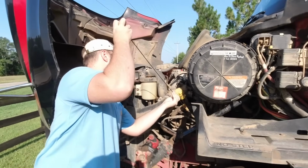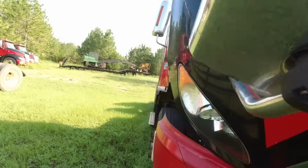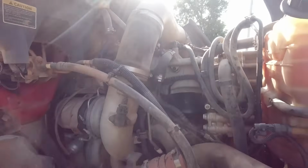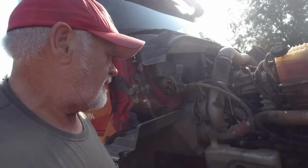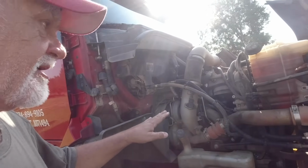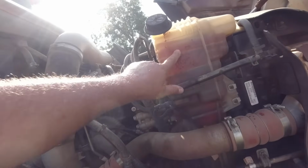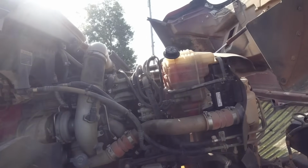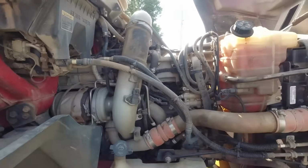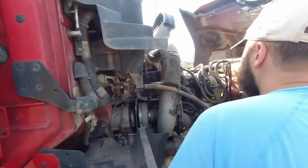We can actually see the water on this side. Also, I really don't know exactly what this engine is. I don't want y'all to think that I come out here and I know everything, because I don't. He told me they were international engines, and I just don't know, but we're gonna look and see if we can find a model. It's got plenty of water in it. Jacob, can you see up on the very top, can you see if there's any information, data tag on top of that engine?